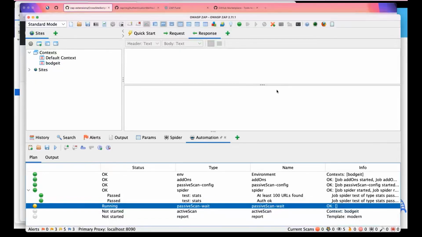If I was running the latest dev release or weekly, then this wouldn't be a problem because we've added passive scan threading. So basically, we've got a configurable number of threads, and that significantly improves this problem where I'm sitting around in a demo waiting for this to finish. And it can improve scan times quite a bit as well. So the passive scanning we know can take a while, but that is solved in the latest dev and weekly releases.